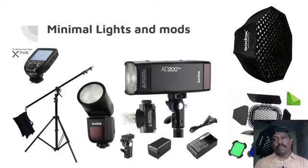Again, for bride and groom portraits on location, what are the minimal lights and mods you use? On location, as in what I mean is mandapams. In case of mandapams, you don't need so much light. A lot of times, even a small flash like this will do, because inside a mandapam you need not fight sunlight or backlight. A small light like this on a bracket, like an S2 or V1 or an S1 bracket, works.